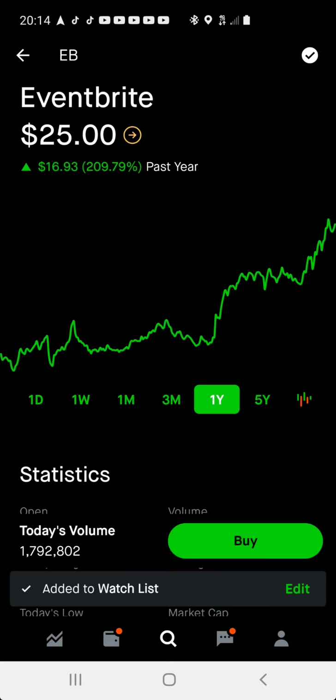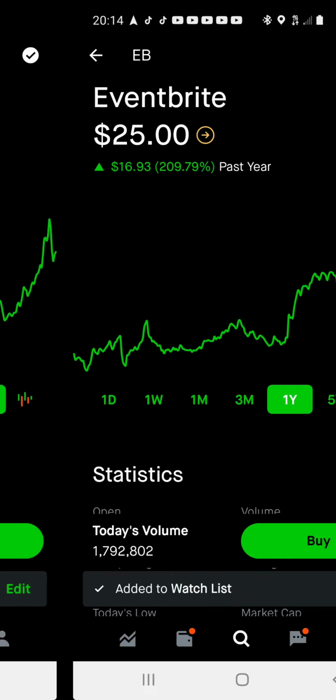Eventbrite, EB, is another BlackRock stock that they've been recently buying. You can go to lucidtracking.com and look at the buy and sell alerts for BlackRock, Global X Funds, ARK Invest, which is Kathy Wood. This is one of the stocks they just recently dumped a lot of money into. It's pretty much an online event planning servicing network app that you can do online, and they can charge like ticket fees and things of that nature to get into certain events if you set them up through these guys.